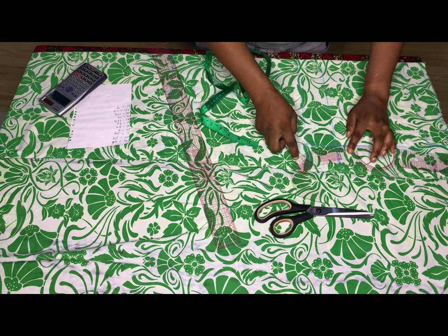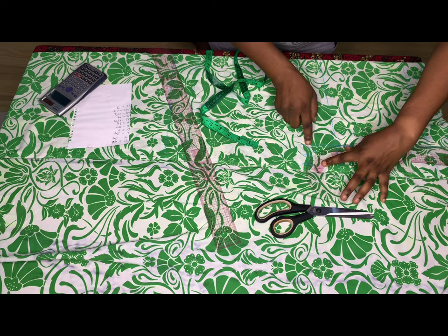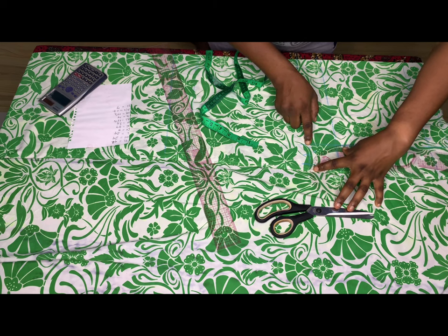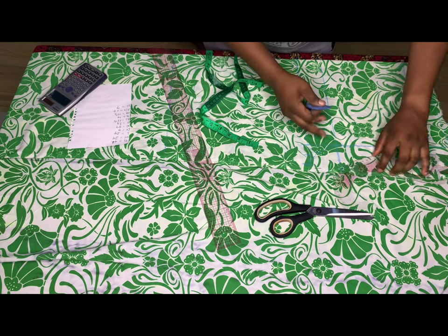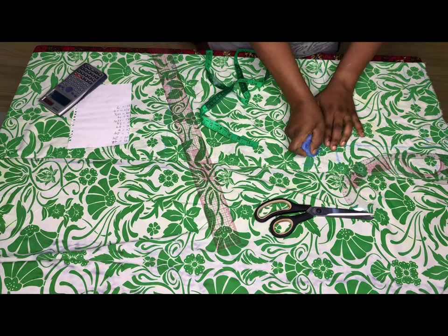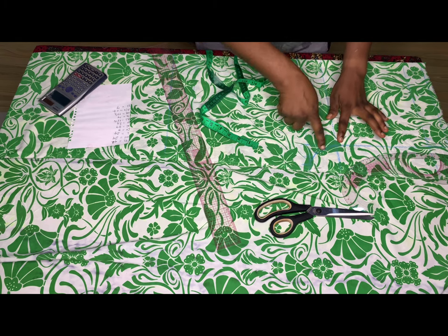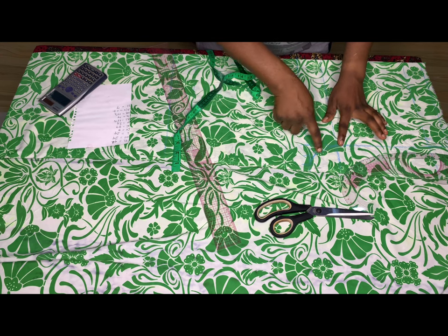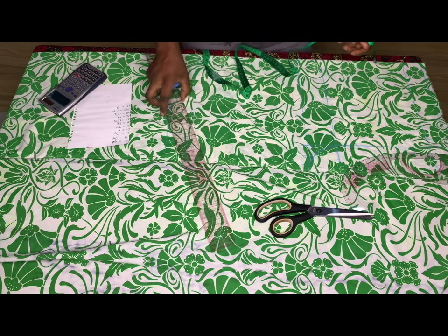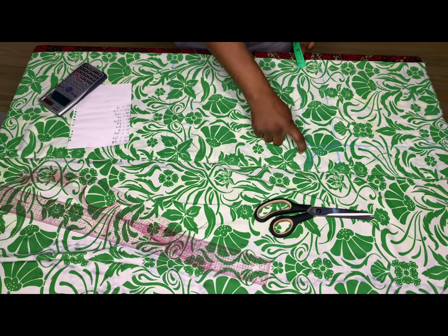So go ahead and use your curve ruler, or you can use your free hand. Now from the hip, you go ahead and draw a curve for your crotch extension. That's the 2 inches that we marked. That's on the crotch. That's our lap measurement, which we divided by 2, and we added 1 inch to it. So just go ahead and connect like so. That's how I've done already.